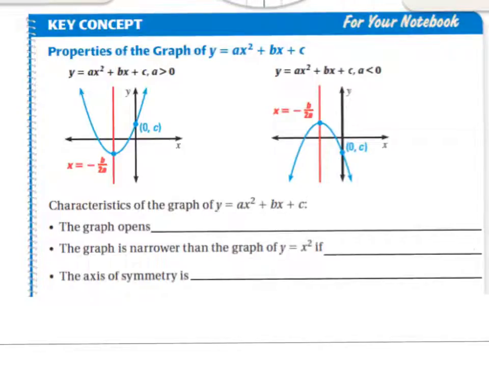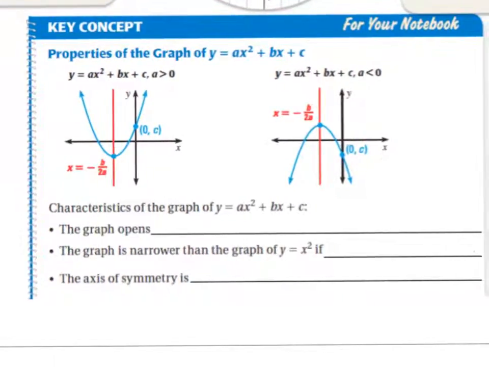Here are some additional key concepts for a parabola or quadratic function in standard form. So the graph opens up, or is concave up, if the a value is greater than 0, down if the a value is less than 0. If a equals 0, it's not quadratic anymore, remember, that would make it linear. So this leading coefficient right here controls whether it faces up like this, that would be a positive a value, or if it faces down like this one, that would be a negative a value.